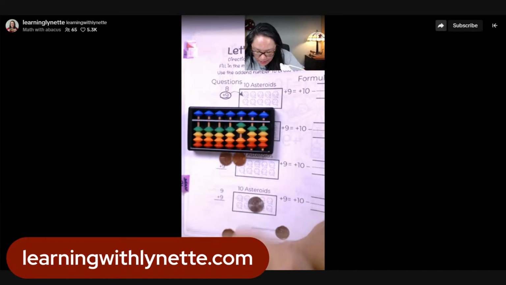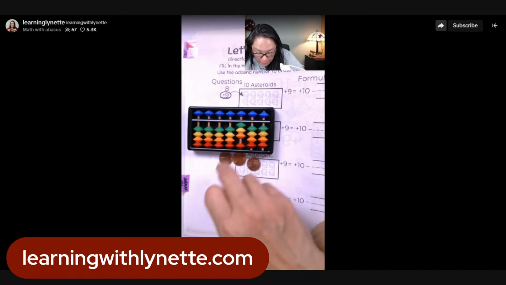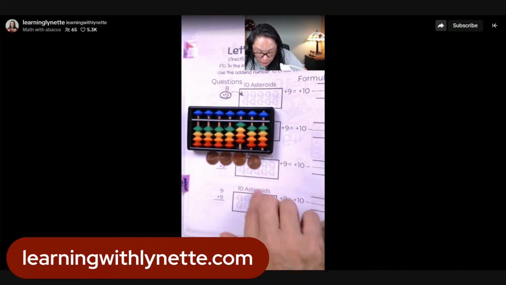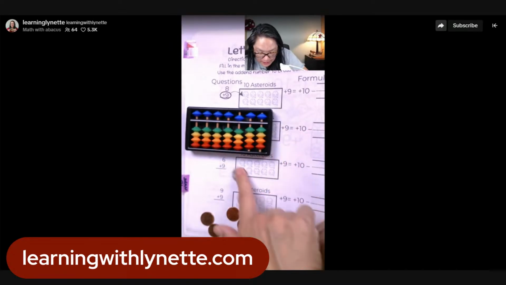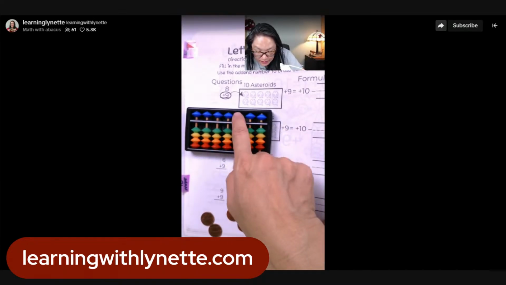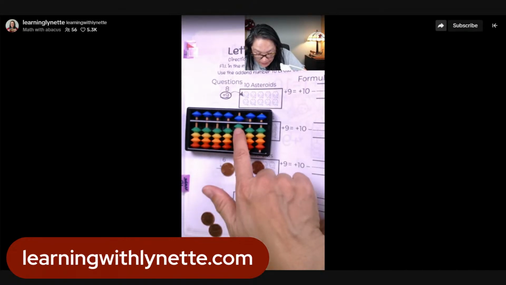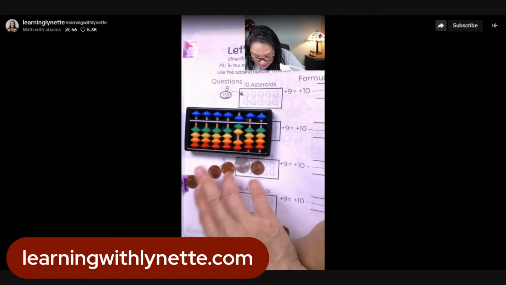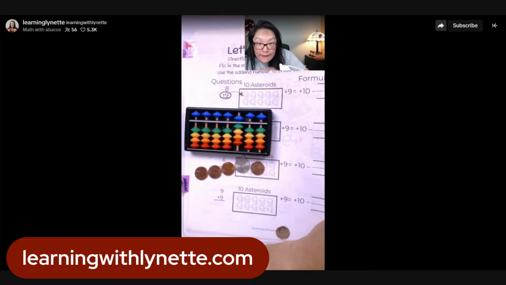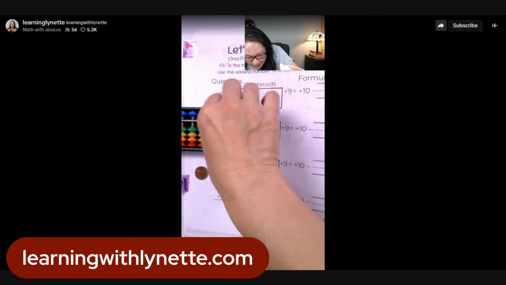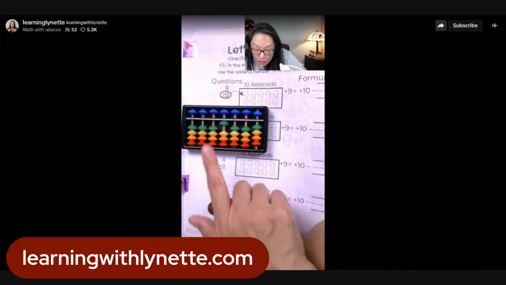So I have two. This is three. So I have 3 cents. And then I have four. This is 4 cents. Five is this. 5 is 5 cents, right? This is a nickel. So this looks very similar. This is 5, this is 5. And then we have 6, so I add 1. That's 6. Then we have 7. This is what 7 looks like. This is 8, right? And then we have 9. This is 9. And then guess what? We have 10. 10 looks like this. 10 is a 1 and a 0.